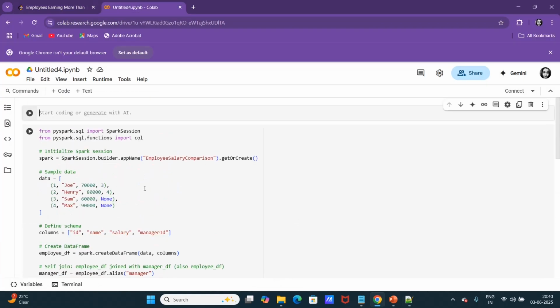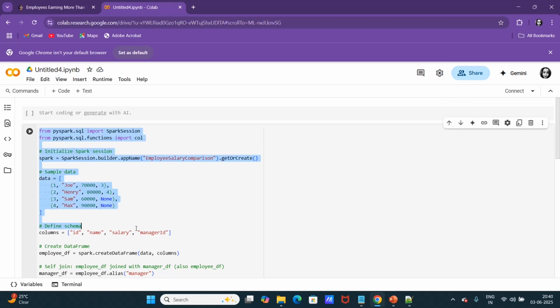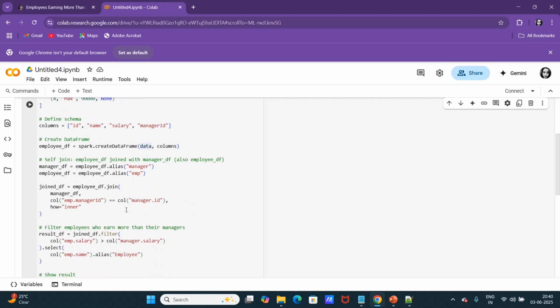So in PySpark we know how we do it. We first import SparkSession from the pyspark.sql module, then we import the col function from the pyspark.sql.functions module. All of this is in the first video. If you want to understand how we are creating data frames, you can go to the first video of this series. It's explained in detail. I'm not going to waste my time in this video. So we have created a data frame.